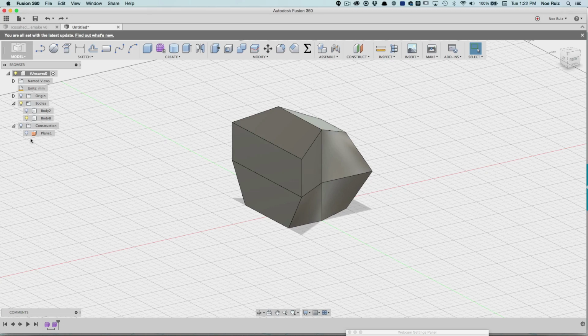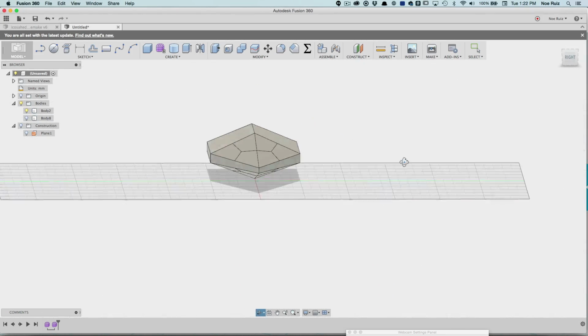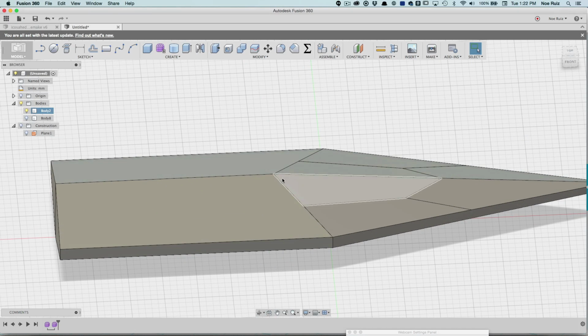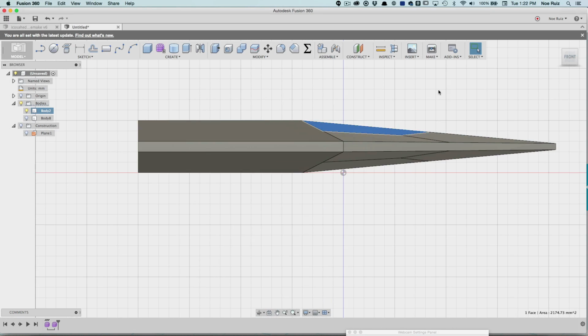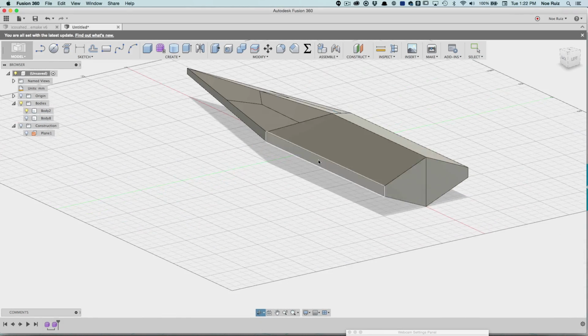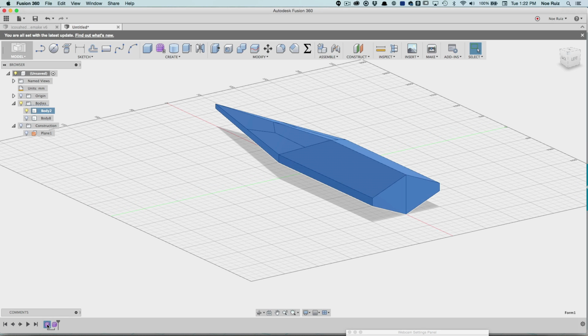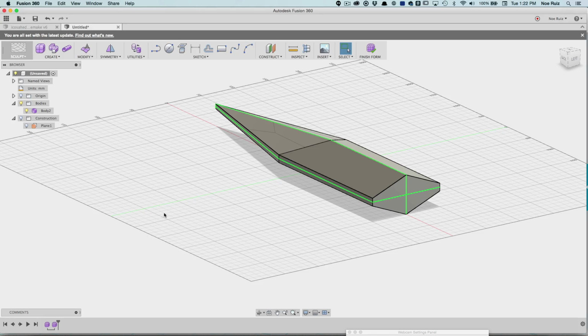One example, though, is I created this sword type thing, and it's difficult to create the tip of a sword where all these edges are at an angle, and you can't really do this with chamfers. So this is really easy to put together because you can directly manipulate all of those vertices. And if you want to go back in there, you can just right click on it, hit edit, and then you can go back in there and edit.